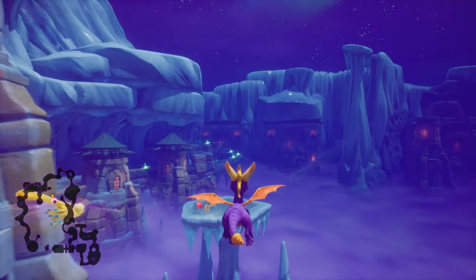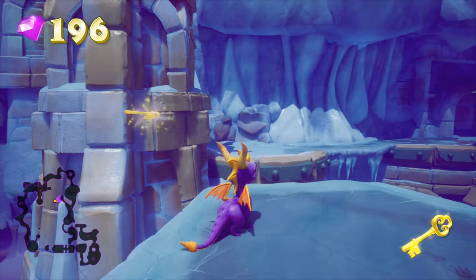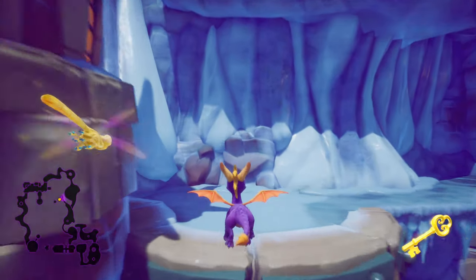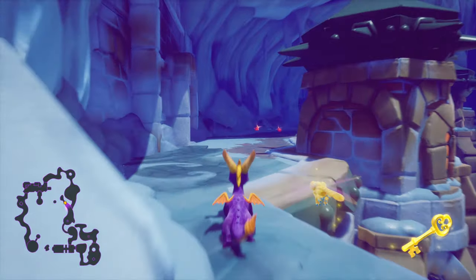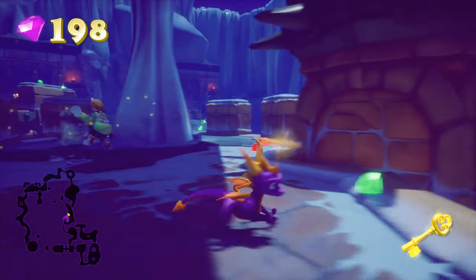Oh, there we go. This is going to be close. Oh, no way, I made it. Yes, we got the key. We're up to 196. And there we go, made it over here, nice. How many times did we fail there? Twice? That's not too bad. Barely, like four or five times like we did on the other one, golly.